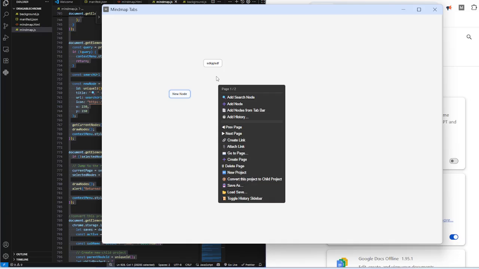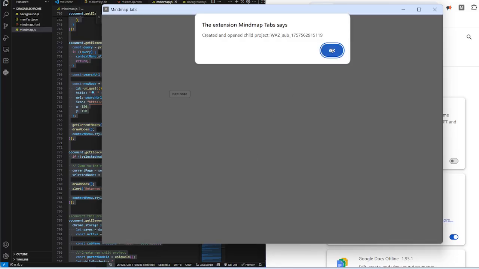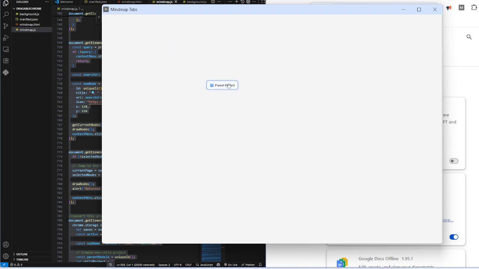So that's kind of the start of how this works. This is not the main feature that I need help with. I'll show you exactly what it is, but this is just to show you how it works.